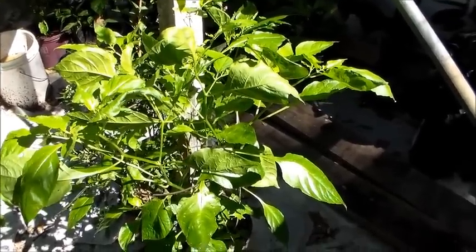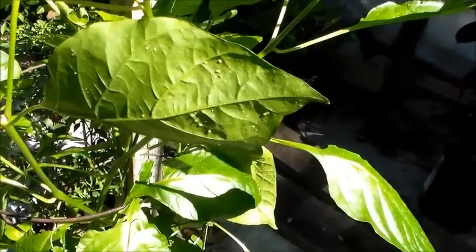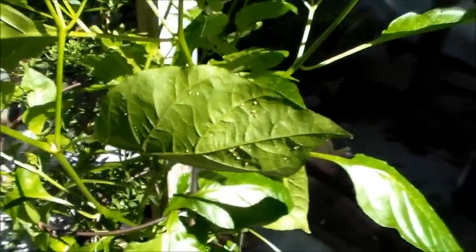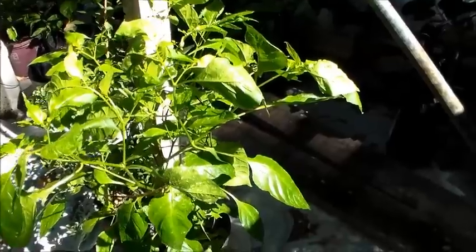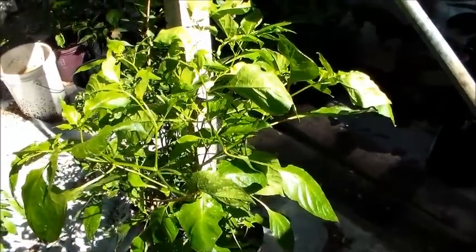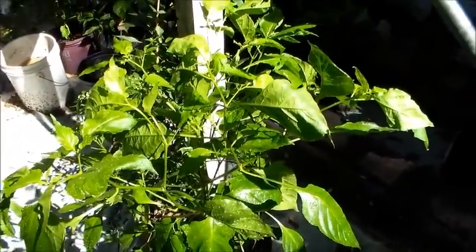We're out here in the hothouse. In front of me is the peach ghost jolokia plant, and it's pretty much got aphids all over it. If y'all have never seen them up close, I have a video on just looking at them up close. We're just going to spray this plant — pump up your spray bottle and put it on a fine mist. Make sure you spray on top and underneath, because the aphids will be underneath too. Be sure to spray where they're at. This spray can be applied to a whole garden or just a suspicious plant — if you just have one that's barely infected, go ahead and spray it. You don't really need to spray the whole plant if there's no need to, but you can and it works great.